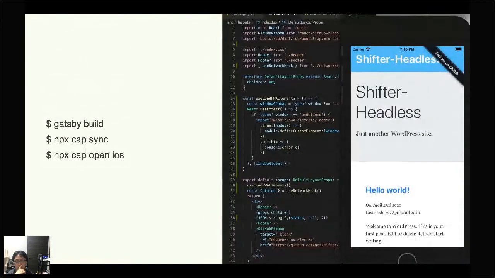And this screenshot is my example application using Gatsby and Capacitor. So we can use lazy load to import the PWA Elements and use the Capacitor element. Then the Gatsby build will pass, and then execute npx cap sync and npx cap open ios. We can check the Gatsby-built application using the Capacitor APIs.